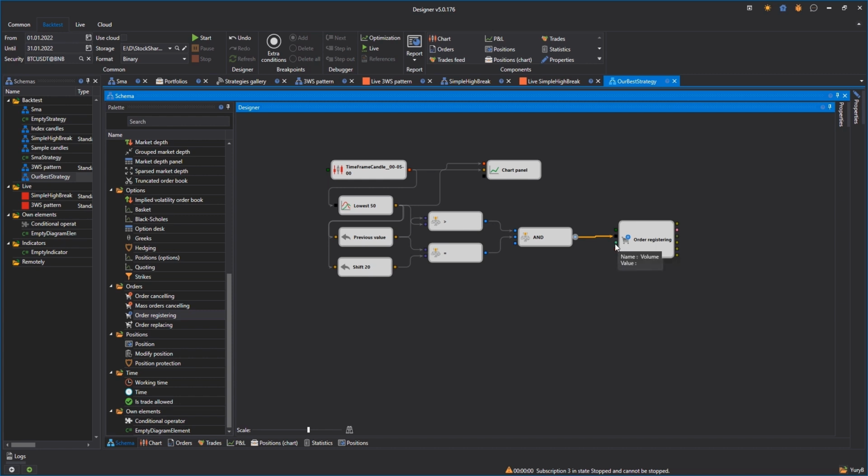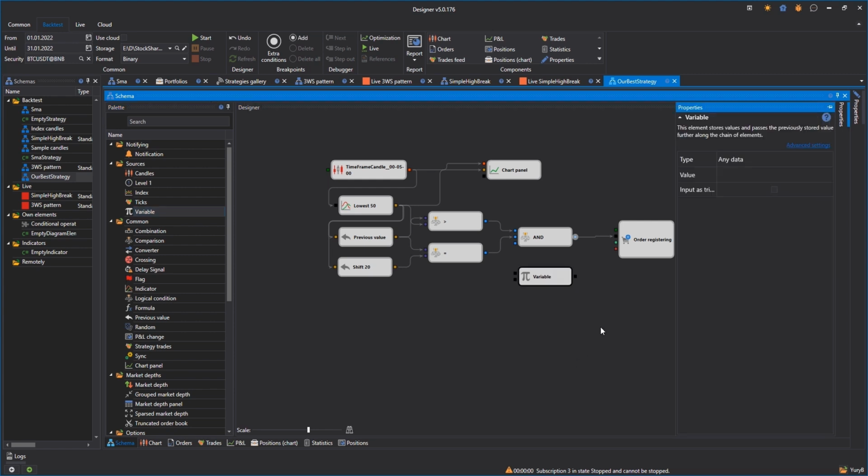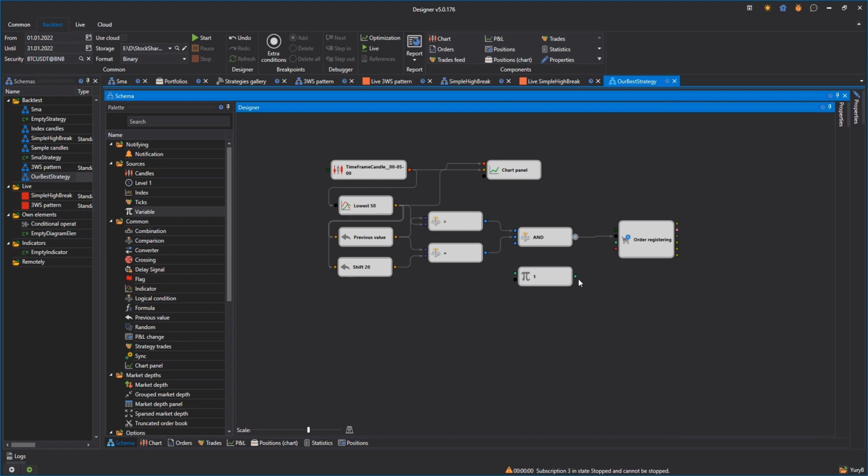The volume and quantity need to be set as a variable. We will have one variable. Numeric, not a flag, it's a numeric value. Value 1. The contract is purchased, 1 share, 1 security for testing. Just right.